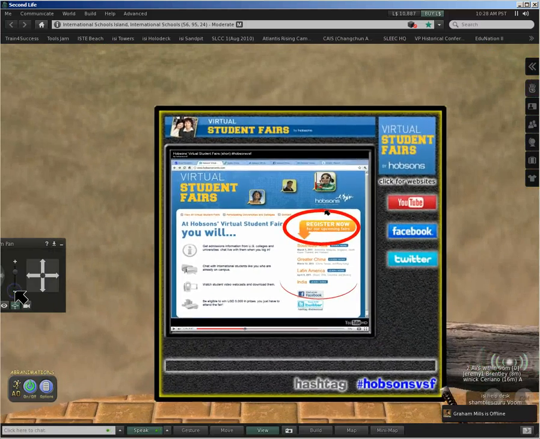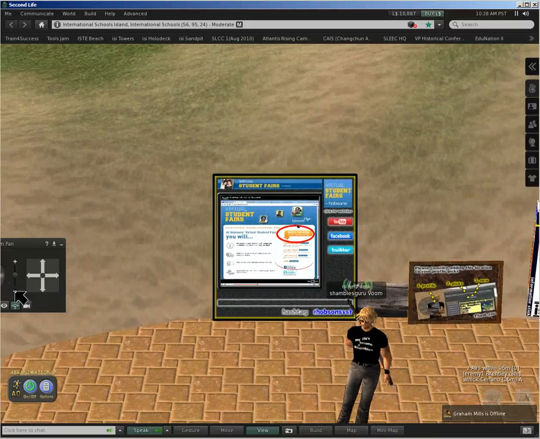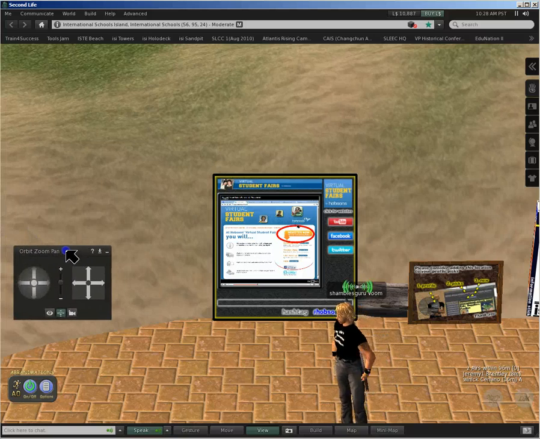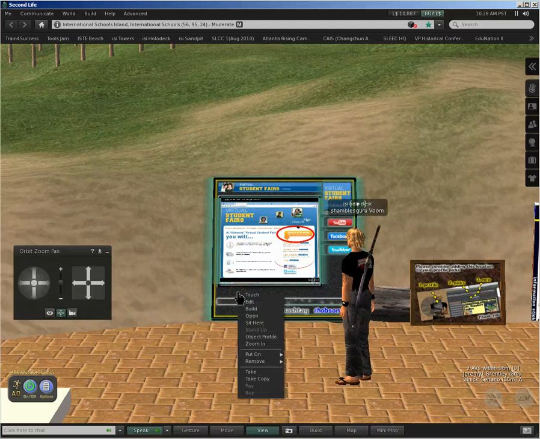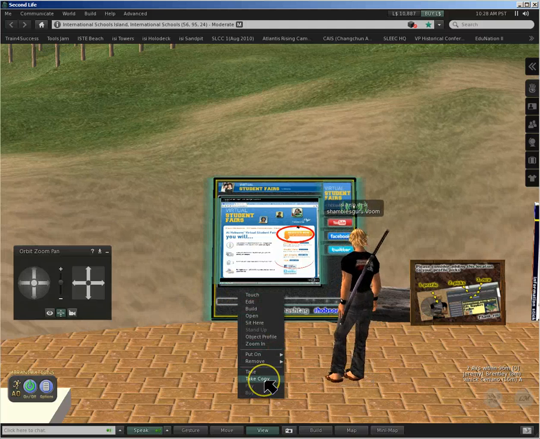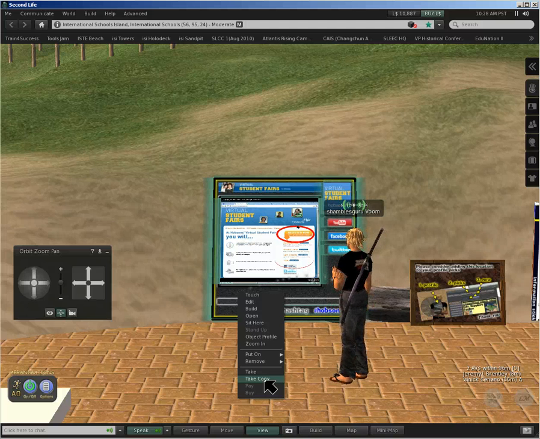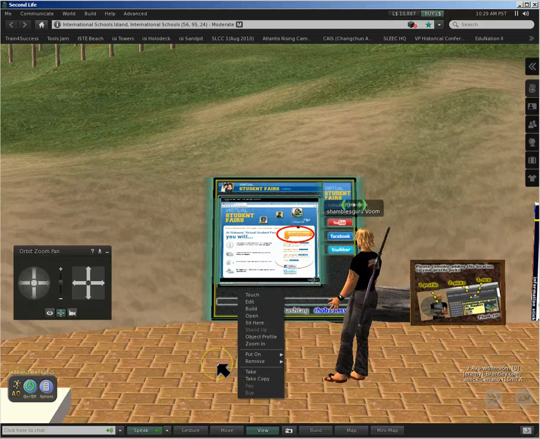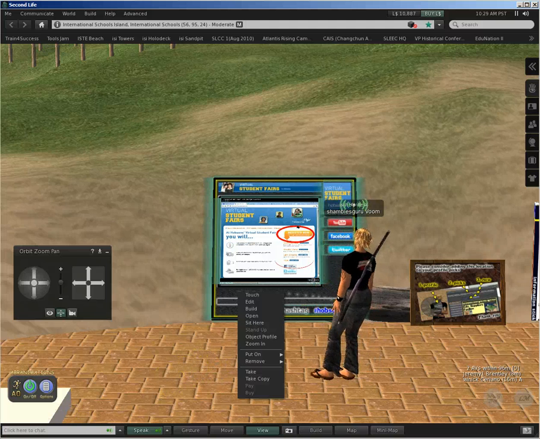So it's really a board that I've made up, and if you are an avatar in Second Life, then you're actually able to just come here and you can right click on the board, and there's an option take a copy. You can take a copy yourself, and it would be nice if you did, and if you've got a home in Second Life, just come and take a copy and put it up somewhere to help advertise these fairs for students. It's full permission, so you may even be able to take it to Teen Grid if you have students in the Teen Grid in Second Life.